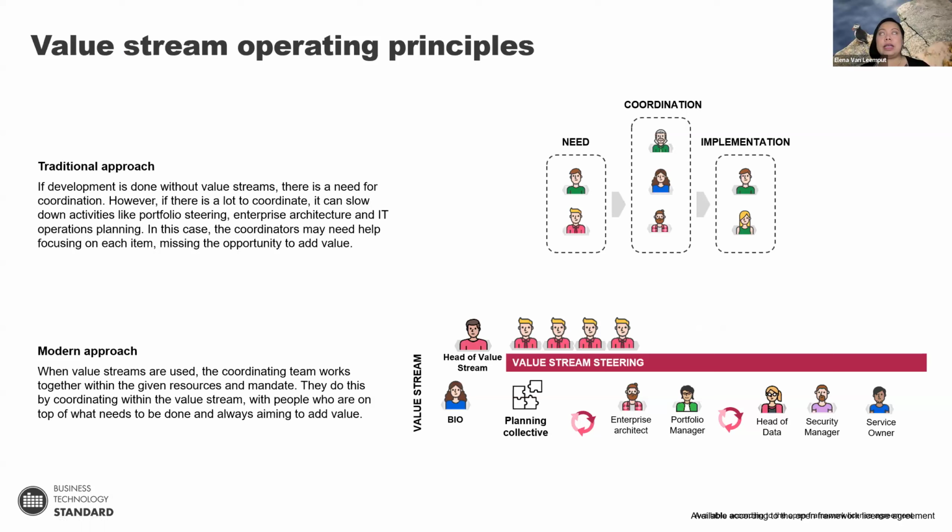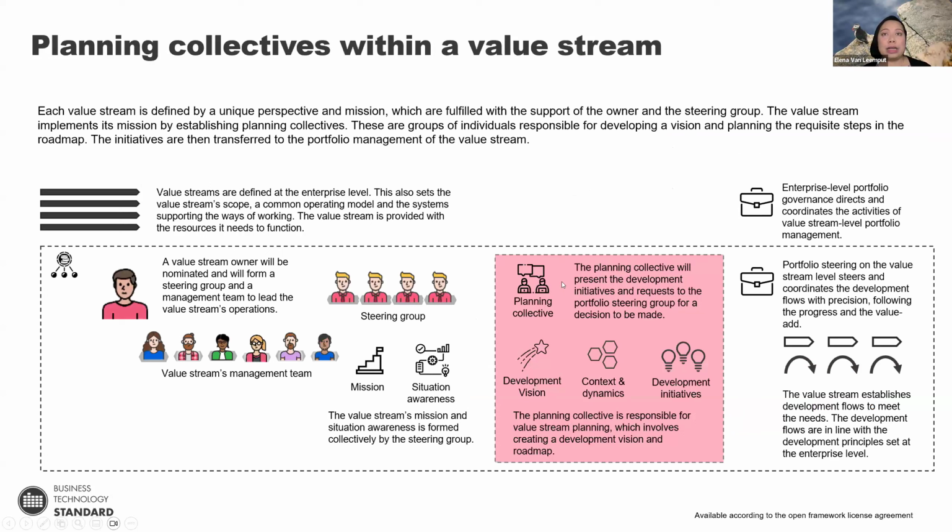And let's say if you are a business or if you have some sort of experience value stream, like customer experience or employee experience, then you're able to have those focus on that type of demand only. And what is beautiful about this value stream is, of course, something called the planning collective. And planning collective is like a virtual entity that will have different kinds of people, different stakeholders for that sort of demand that you're looking into, or that sort of area that you're looking into.